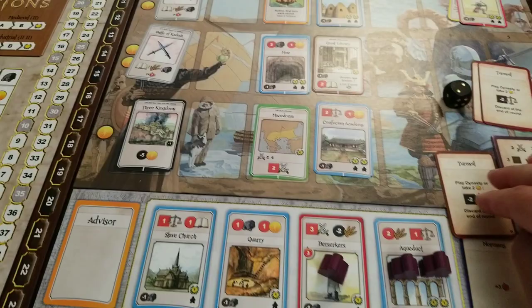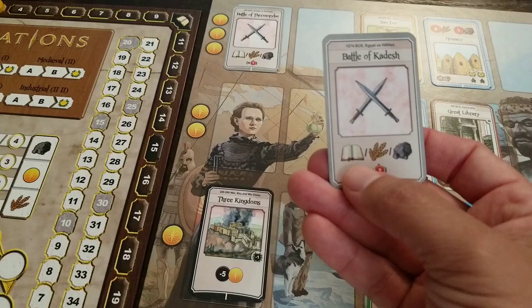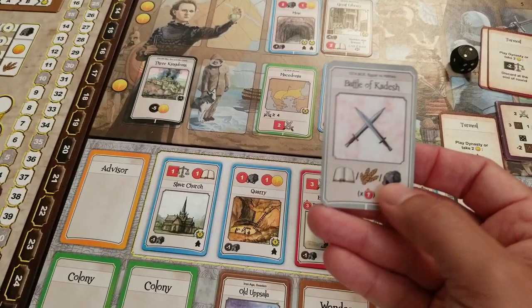Now, I can do what I was going to do. I'm going to spend 2 coin to buy this Battle of Kadesh. And what it says is basically I can get the number of books, food, or stone equal to my raid value. Well, my raid value is now 3 plus 3, 6. So if that's 2 coins, I can get 6 of these resources. I can't split it up. It's going to be 6 of one of those.